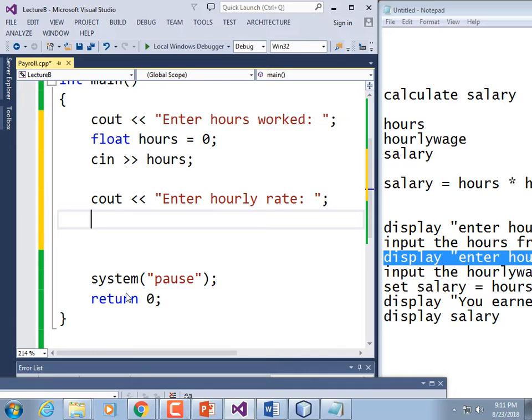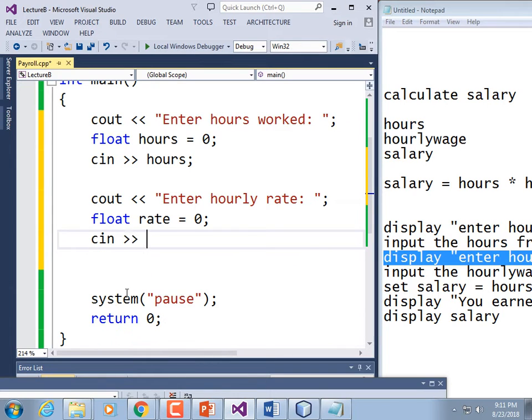And then we need a variable to hold that as well. I'm going to make it a float as well because they're probably going to earn like $6.75 an hour, not a whole number, you know, or 10.82 or whatever, not just 3 or 10 or 12. So float rate equals 0. And then cin, arrow, arrow, into rate.